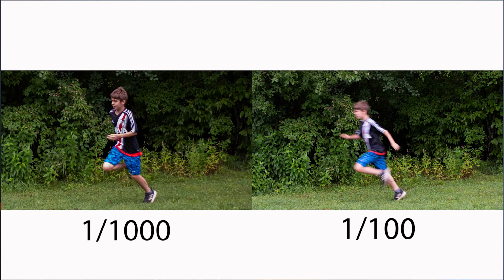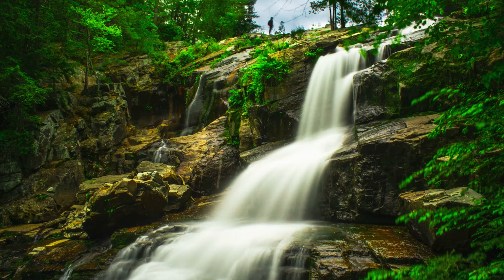Let's say you're doing sports photography. Then you generally want a higher shutter speed to capture the motion going on around the subject. But with landscape and portrait photography, that's not really required because there's not much motion, and it can give you a lot of creative leverage that can help you get unique images.